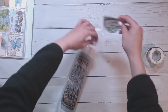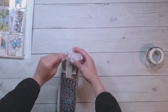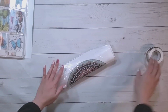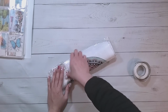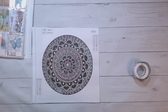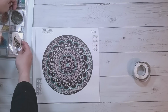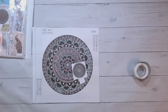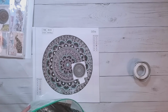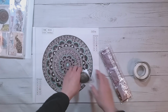Okay, maybe I should have saved this bigger one for a bigger diamond painting, but I'm not. So the stick on this is gone. So there you go. So yeah, like I said, I anticipated putting one of these on every single one of my doors, and it just didn't happen. What is this? R8355. I really hope I don't pack one of these wrong.